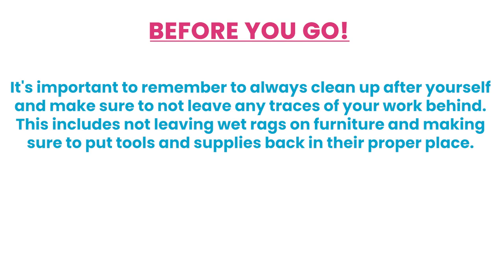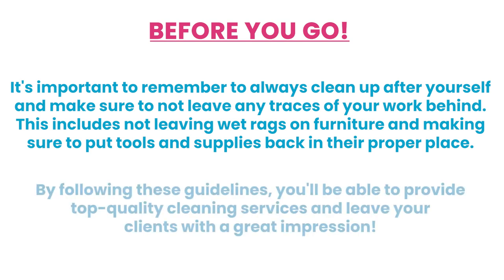Finally, it's important to remember to always clean up after yourself and make sure not to leave any traces of your work behind. This includes not leaving wet rags on furniture and making sure to put tools and supplies back in their proper place. By following these guidelines, you'll be able to provide top quality cleaning services and leave your clients with a great impression.